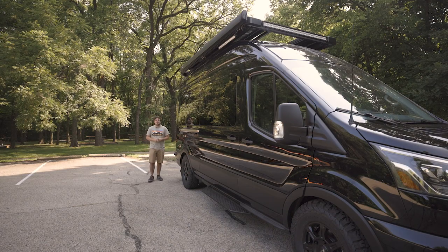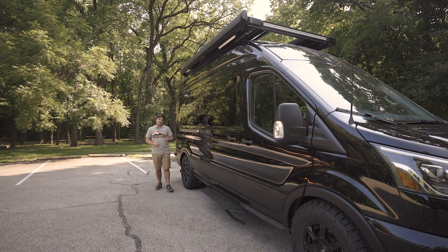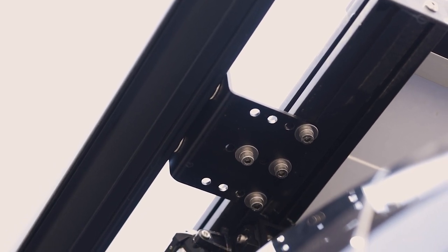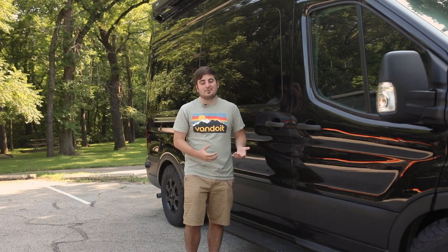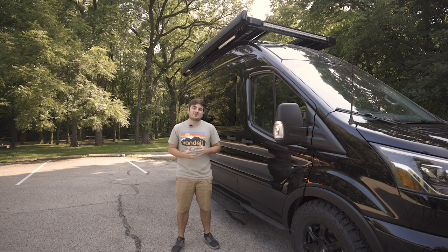Let's talk setup. The awning is mounted to the roof rack or the roof rails via our T-Track. We provide custom mounting brackets with the purchase of the awning, so we can adjust the awning away from or closer to the van, as well as front to back or even to the other side of the vehicle. It's important to note that the purchase of a roof rack is not required to have an awning — you will just need the roof rails.